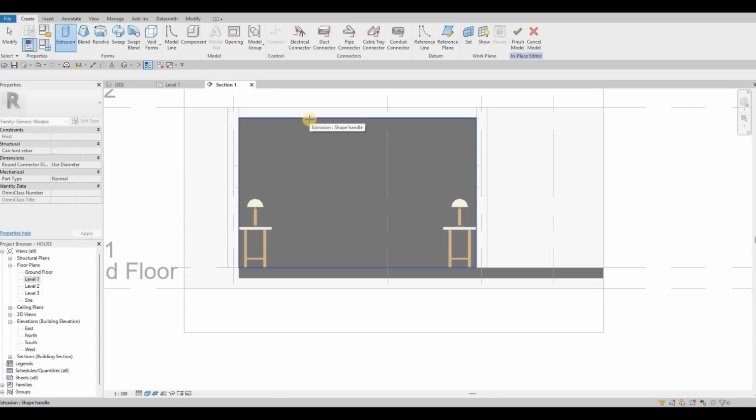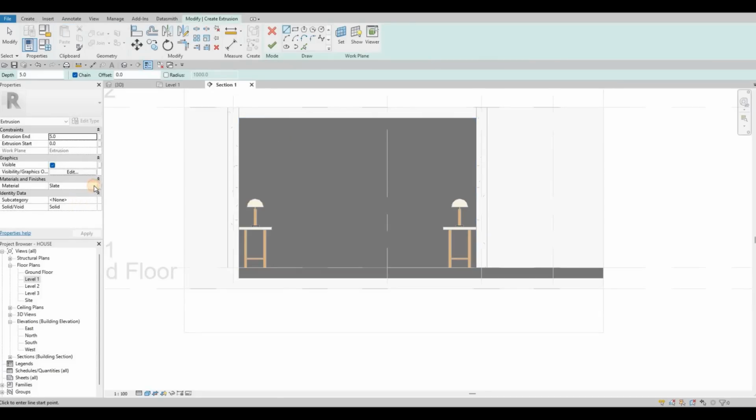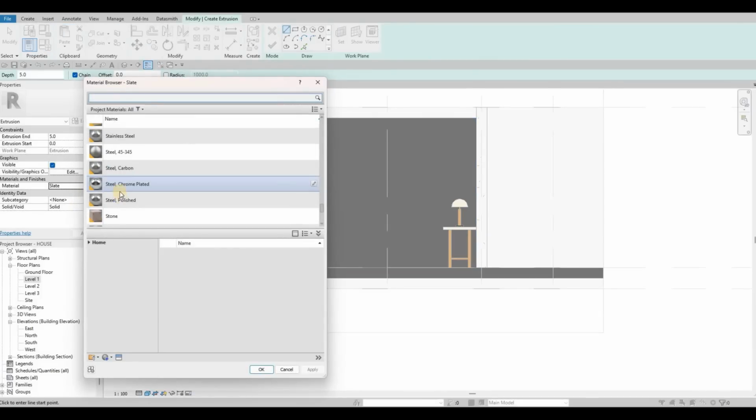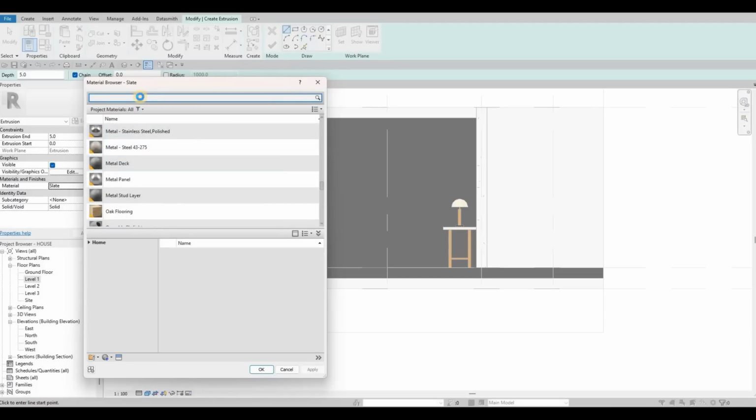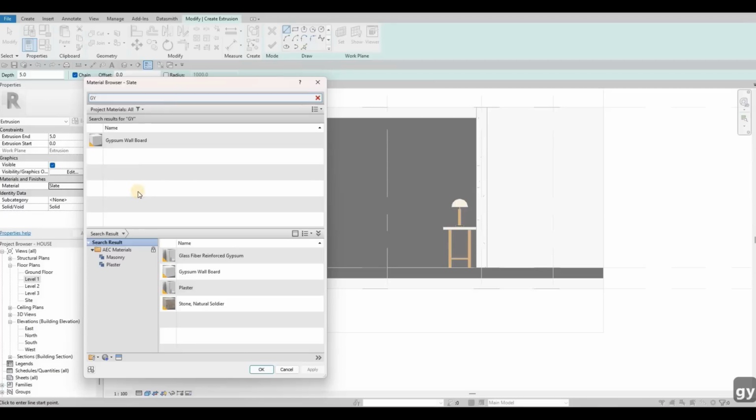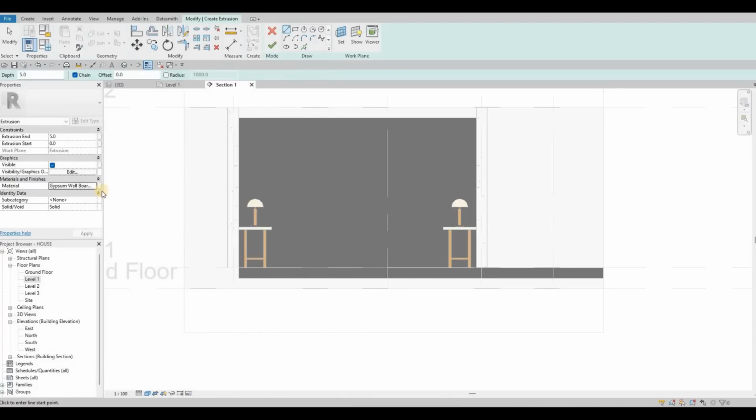Here we're going to select the plane. We're going to select all that we created, and then we're going to change this to something white. So we have gypsum wallboard. That's usually what I use for a wall material, but we can duplicate this and then just leave it like this for the naming. And then at least we can still use the original, but in terms of naming, it's really up to you.